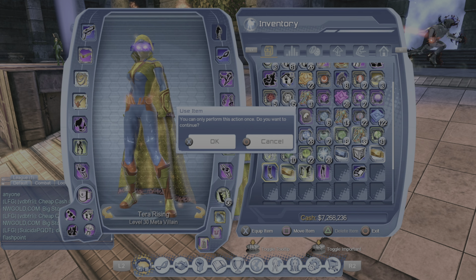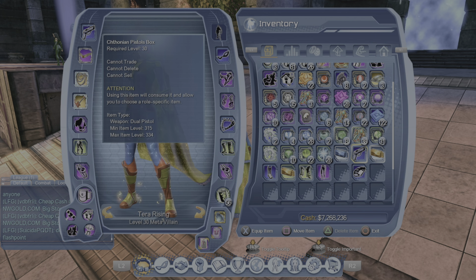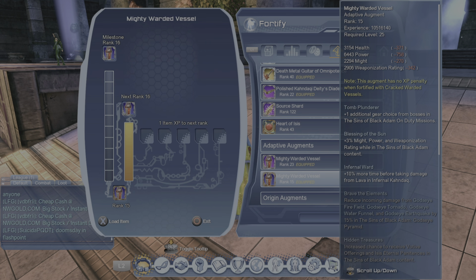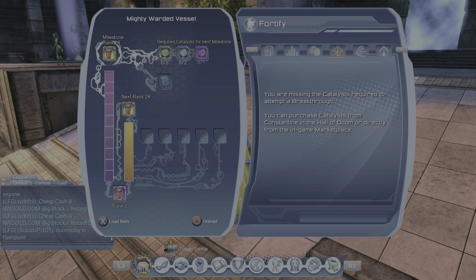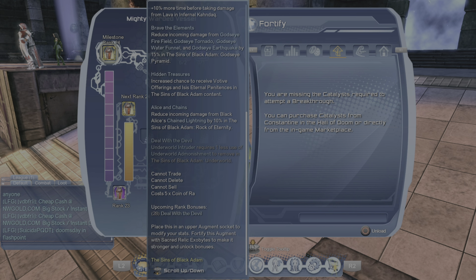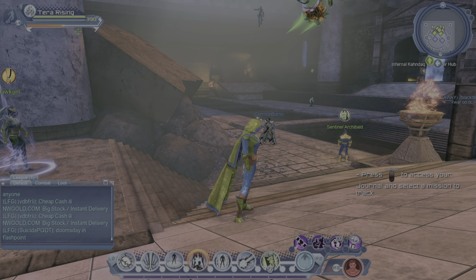Already have it. Already have it. And already have it. Can I? Do I have enough to? I need, what do I need? Boon of Sobek. Okay. So I need that guy to level these up. And then what do I need for this? The same thing. I need that same one. What do you get at the next? Deal with the devil. Interesting. Interesting, my friends. Okay.